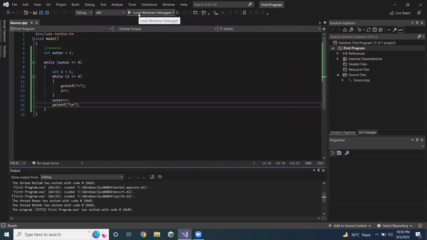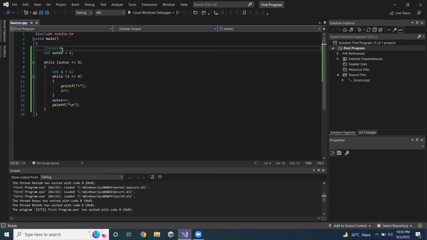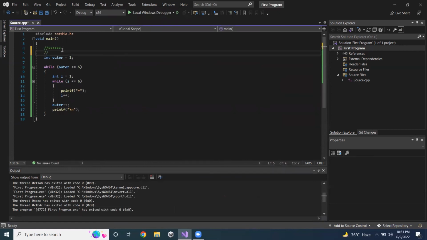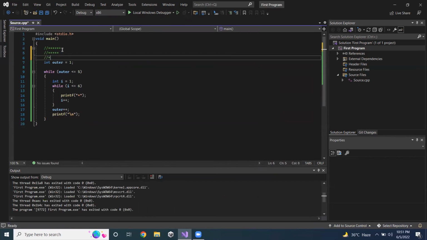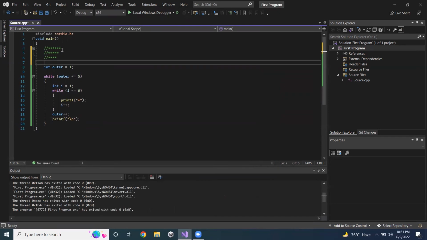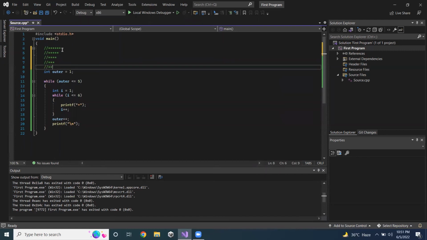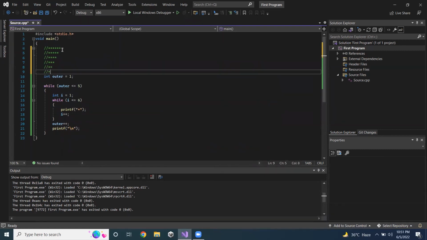So there is another sequence that we can print. Let's suppose we want to print this sequence in which stars are decreasing. So this is the sequence that let's suppose we want to print, in which the first row contains 6 stars, then the value of stars is decreasing. We can also do that, but it requires a different logic.